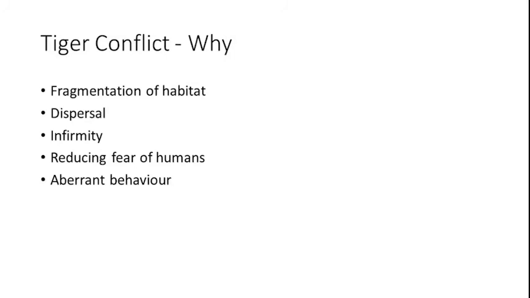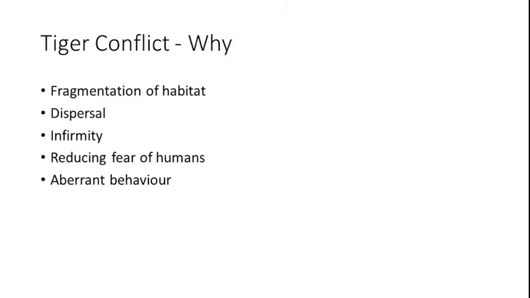I'll show you why this is so, and why fragmented habitat can actually cause a lot of conflict. Second is, of course, a natural biological need for animals, which is dispersal. And when the tigers disperse, especially the adolescents, they will explore because they are driven away by the dominant tiger males. So they'll be driven out, and they will explore the area and experiment with the prey.